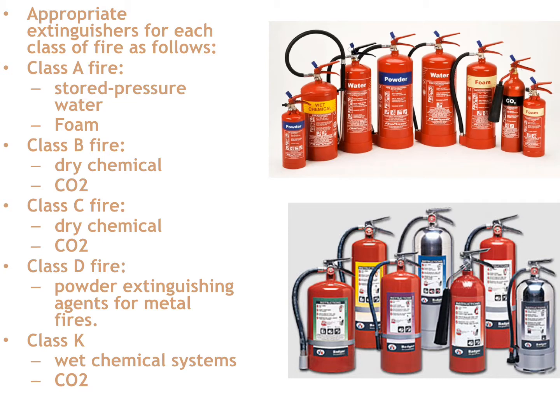Your best method for a grease fire, from an extinguisher point of view, is either the commercial unit already installed over the grease vat in a restaurant, or a CO2 extinguisher. Dry chemical isn't effective on a grease fire because as the dry chemical hits the incredibly hot grease, instead of covering the top it draws into itself, creating gaps in the coating — and those gaps still allow enough vapor to vent off and continue burning. So for Class K fires, you need the specific installed extinguishing system or a CO2 extinguisher.